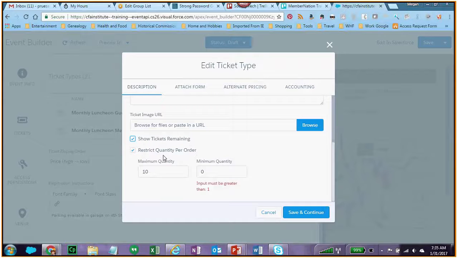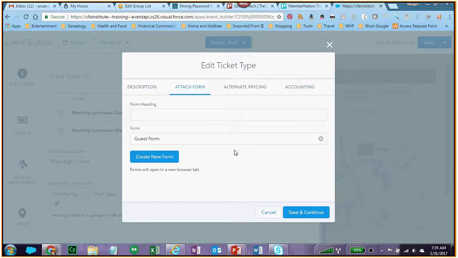You also have the ability to restrict the number of tickets that can be purchased in any single transaction. So if you don't restrict the quantity here, anybody who goes to register for your event, we saw that drop down of a number of tickets where you could indicate how many you wanted to buy. If you don't restrict the quantity, it would have all 50 tickets available there. So somebody could in theory purchase all of the available tickets in one transaction. You can restrict the quantity either because you don't want that to happen, or just because you want it to look a little cleaner when they go in to indicate how many they want to purchase.